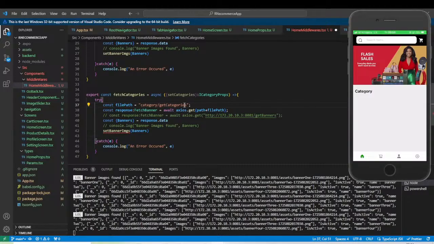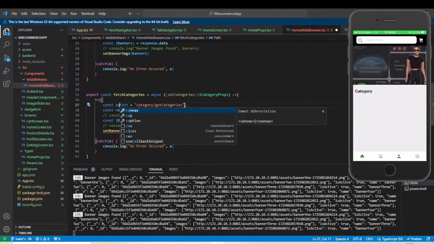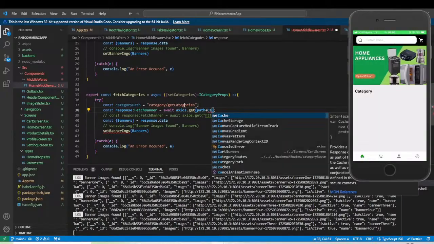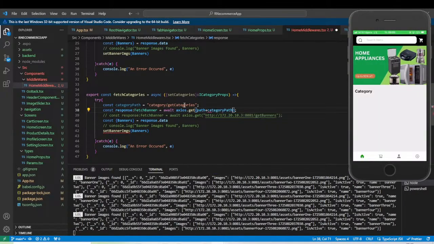So set categories, and in here we're going to be using get categories. You remember all that from our Express app and our route. So the categories from the Express app and the route is get categories.